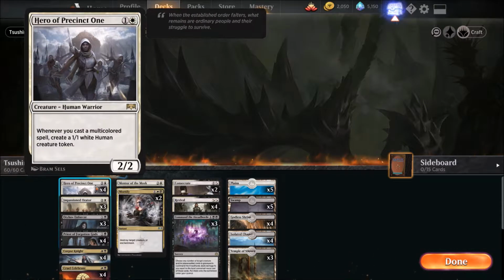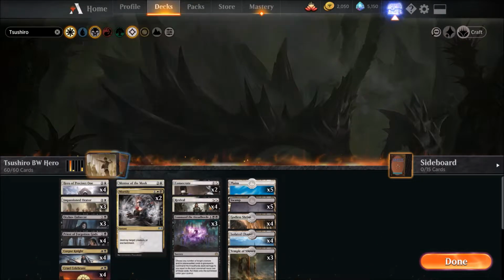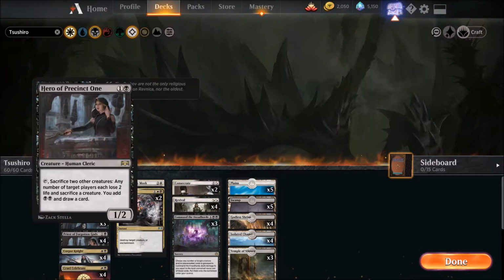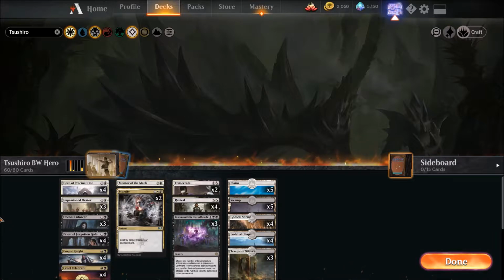We've got Hero Precinct 1, and we've got some number of multicolored spells. Not a lot. We have some number. And then we've also got the Priest package. So we've got Priest, lots of creatures that can be sacrificed, tokens with that. Actually, Hero would probably go really well with Priest. That's an interesting interaction. We'll see how that works.